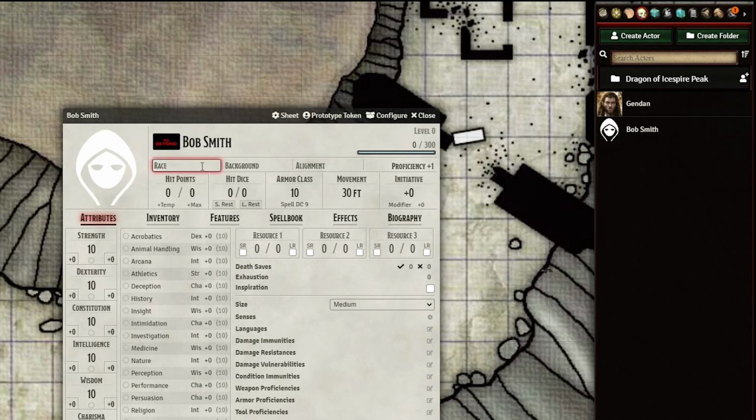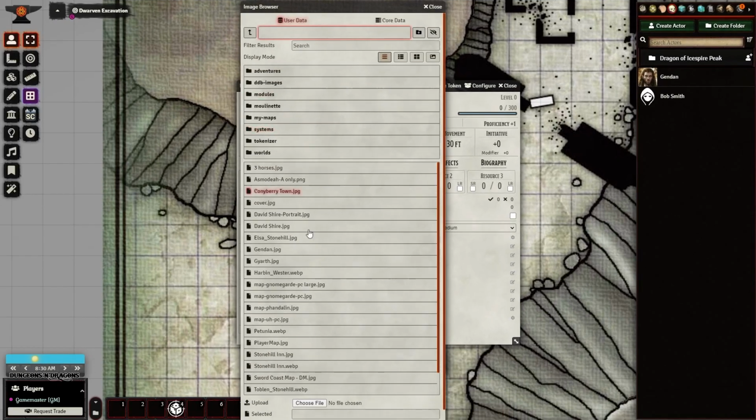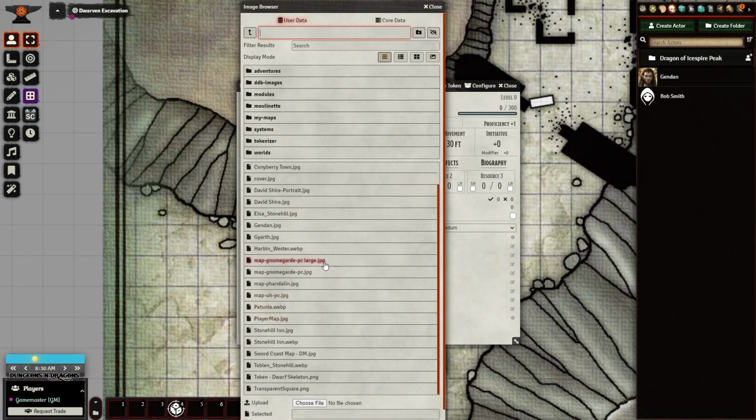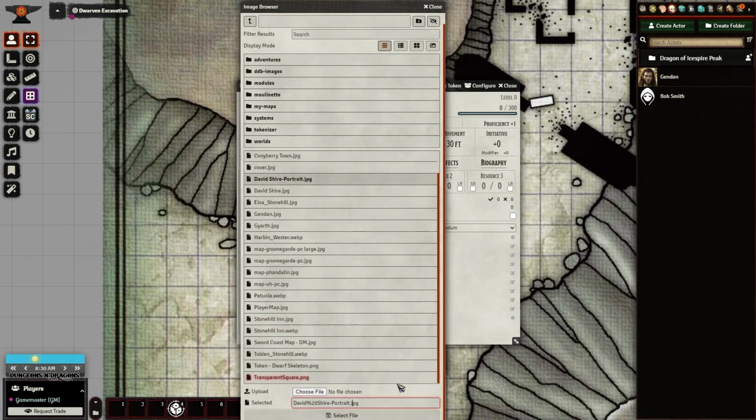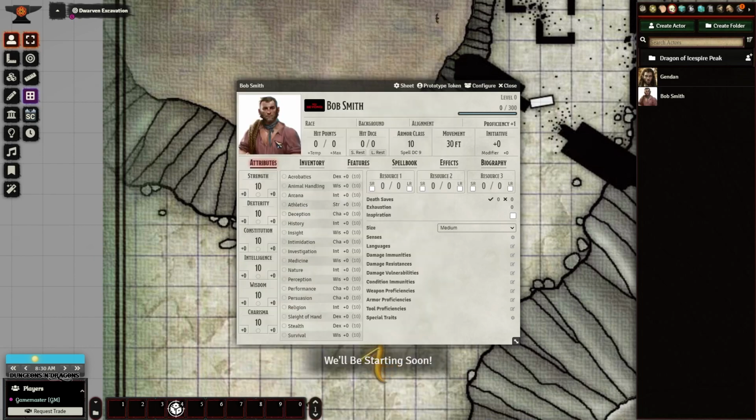So if I'm using, and there is a D&D Beyond plugin that you can use, the D&D Beyond Importer, and I highly recommend you become a patron of them so that you can push as well as pull characters from D&D Beyond. I think it's awesome. But let's say that you pulled that character in, and it's got an image that's here. Now, I don't have one here, but let's say you did. Or let's say you clicked on here and you selected an image. So let's just pick, how about David Shire's portrait? Let me see what that looks like. That may or may not be what I want to use. Oh, okay, yeah, we could use that.